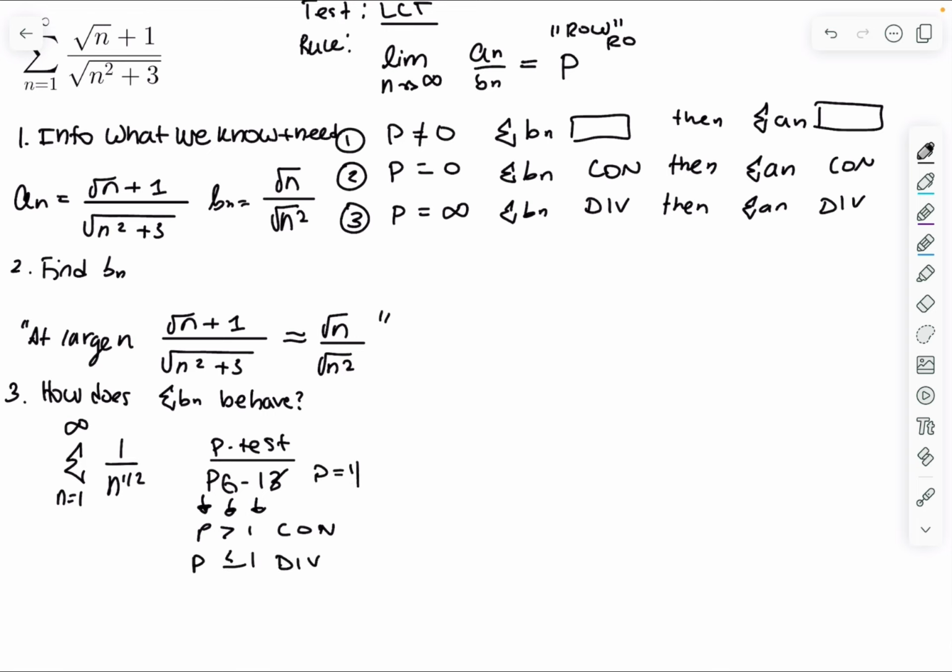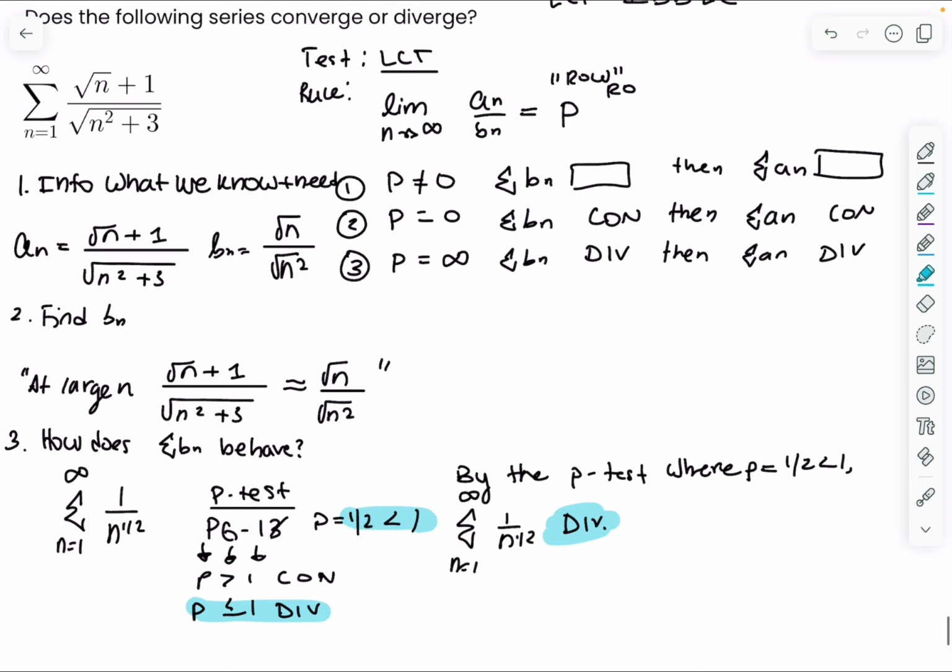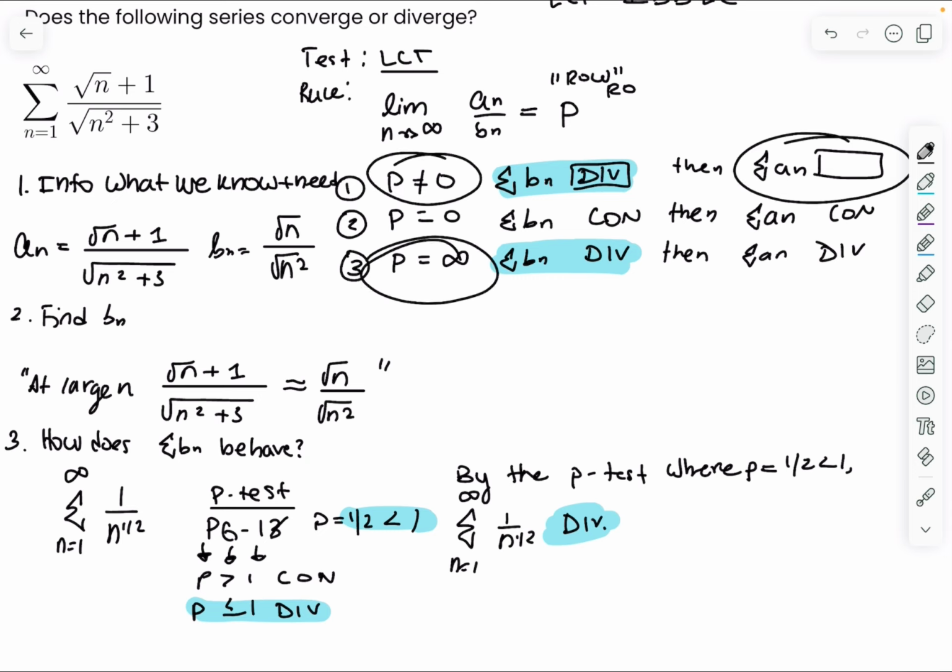Given that p is equal to 1/2, it's obviously going to be smaller than 1, because you're dividing 1. We know that this series b of n is going to diverge, so our little sentence is going to say that this series b of n diverges, and so this condition here is met, and also we have that this diverges. Now, depending on what rho is, we're going to have a certain conclusion. So we need this part as well.